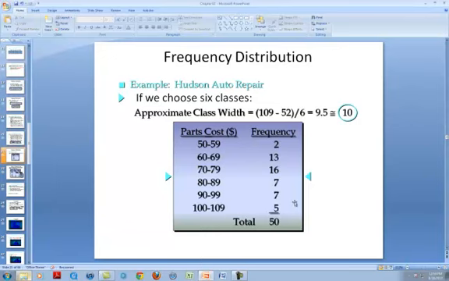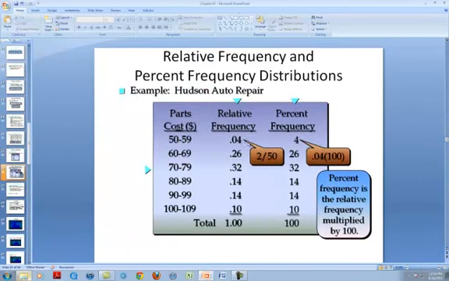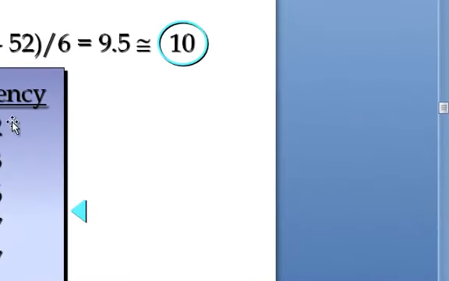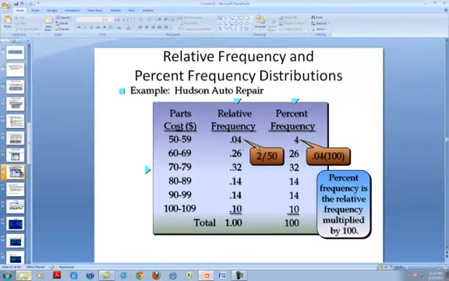We know the number of observations for each class. Following the same logic we used for the categorical data, we can therefore construct relative and percent frequencies, right? All you do is, let's go back. For the first class, for instance, 2 divided by 50 is 0.04 or 4%. Please keep those two numbers in mind. As you will see in the first column, the first class, its relative frequency is 0.04 and its percent frequency is 4. Obviously, if you add these all up, they should add up to 1 and 100% respectively.